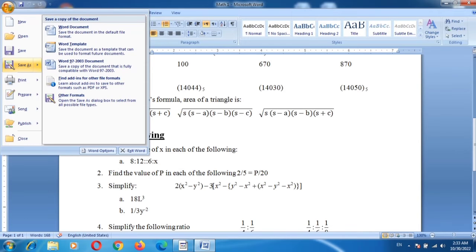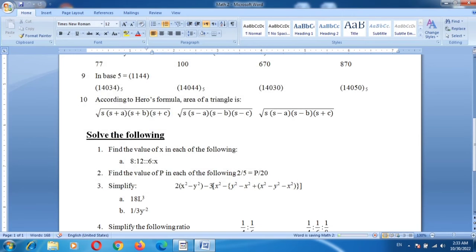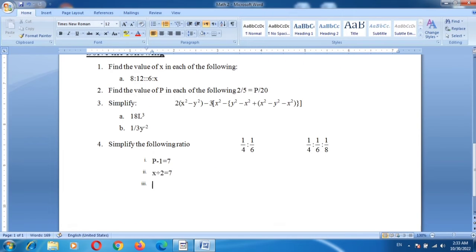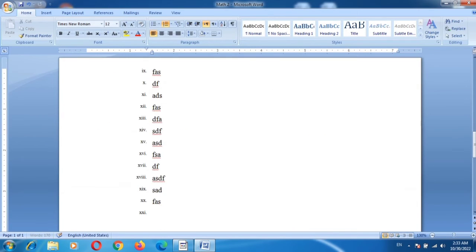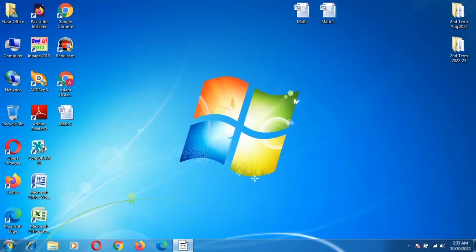You can save a new file from the existing file, click save as. You can change the name math2. Let's suppose you can change the full name. You can save the edits with a new name, partial new name. Save. Save. Close. And you can see here is another file, math1. Math2, open the math2.